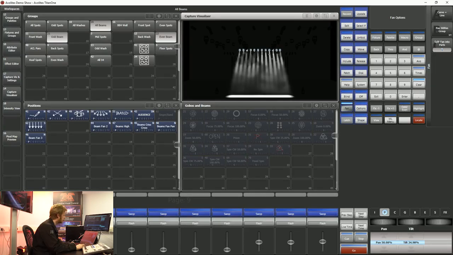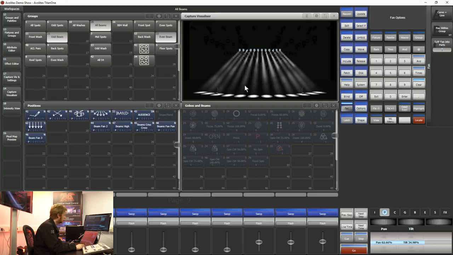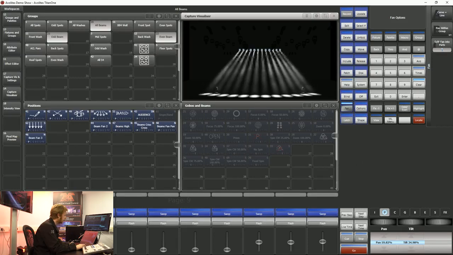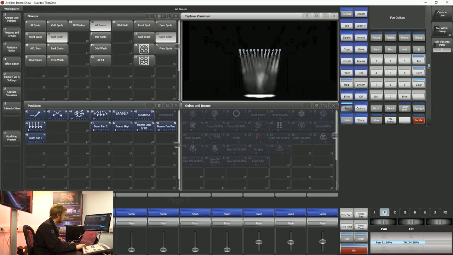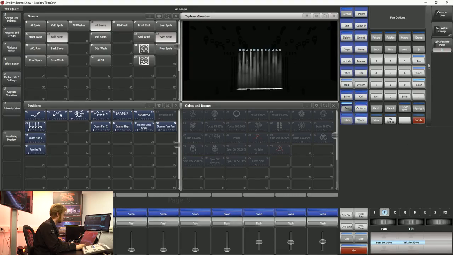So if I move that fan encoder wheel right now, you can see it's spreading out all of those pan positions. It's still keeping the tilt exactly the same because I had held down fan and I was just moving that pan. As soon as I've done this, I'm still putting values into the programmer, so I can use quick record and double tap in my positions palette to just store this position. I'll take it from their locate state once again.